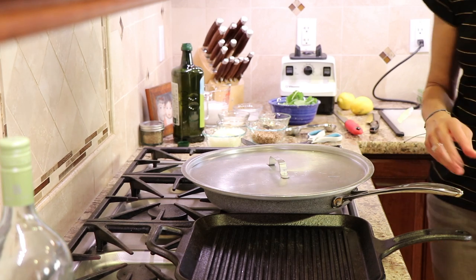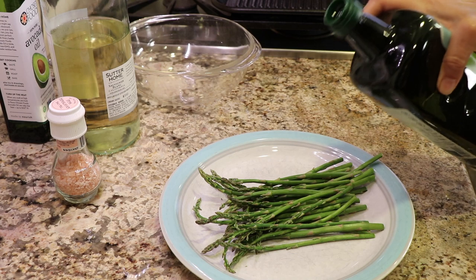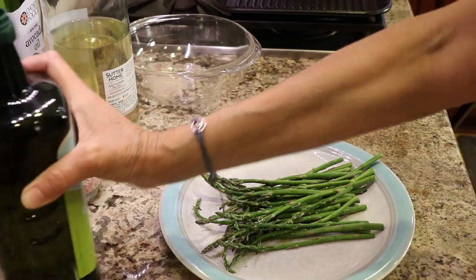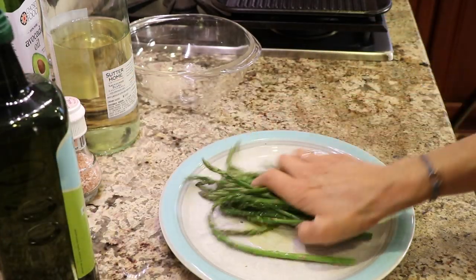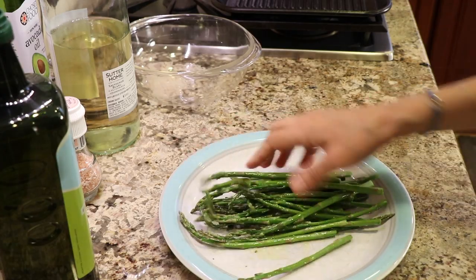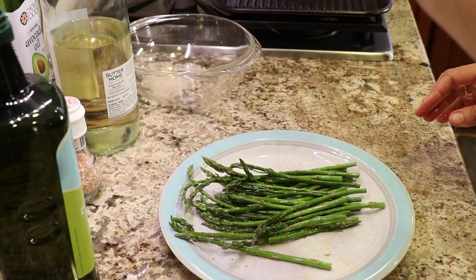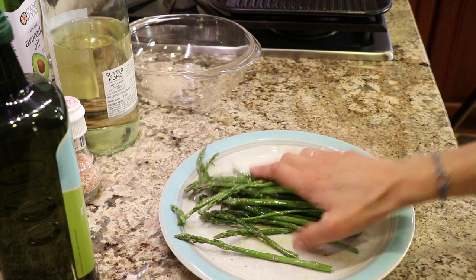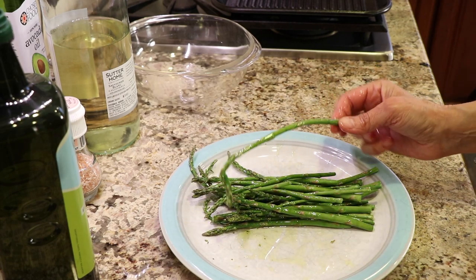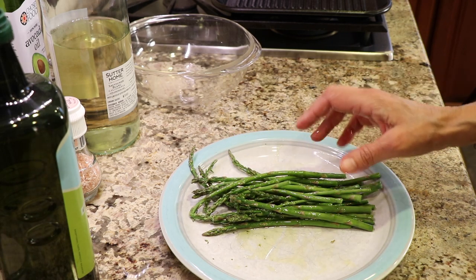In the meantime, I'm going to dress up and grill our asparagus. We're just going to add a little drizzle of olive oil, just to coat it. Use your hand — clean hand of course — give it a toss in the oil so that it's all coated, and then just give it a little sprinkle of salt. These asparagus are so tiny and thin like pencils that they're going to cook up very quick — three minutes, four minutes max.